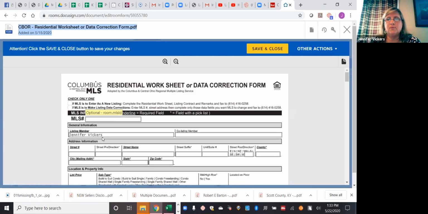Some of the stuff is already pulled in from the details that you have, but you can go in and put in the rest of the information.